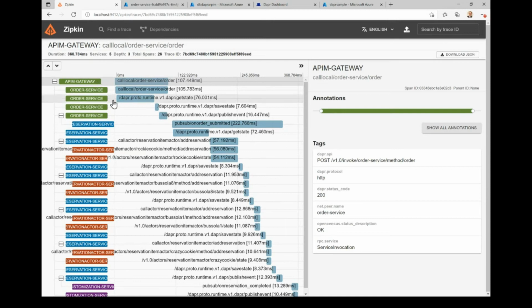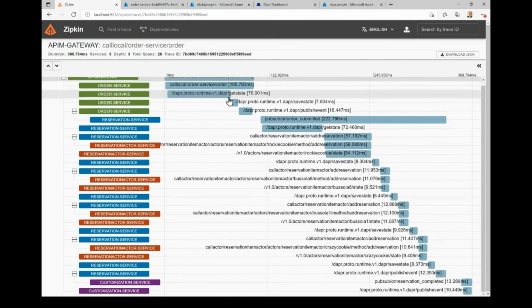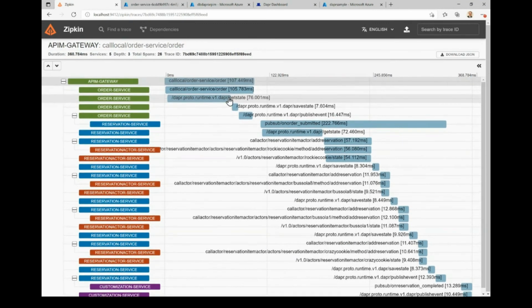And here we see that the call has been performed using the service to service invocation with order, and then everything from here is similar to what we saw before. So you see that all the activities are considered as span, and as long as all the communication go through the sidecars, you will gain full visibility.